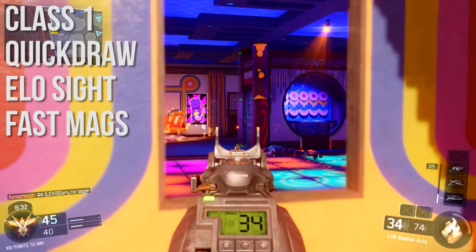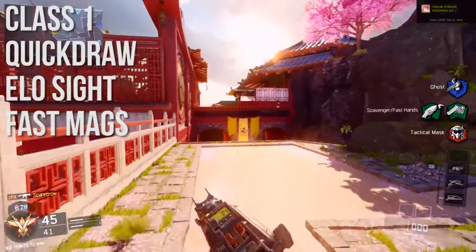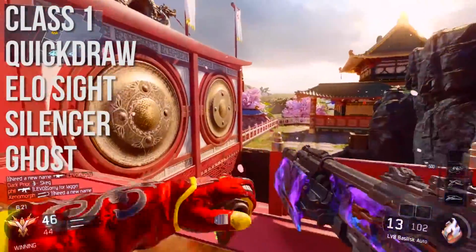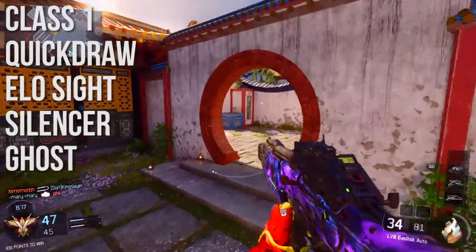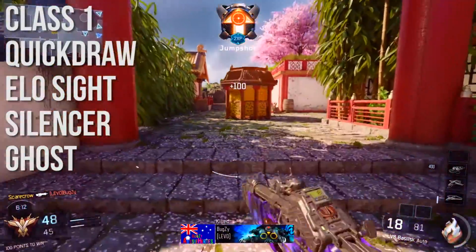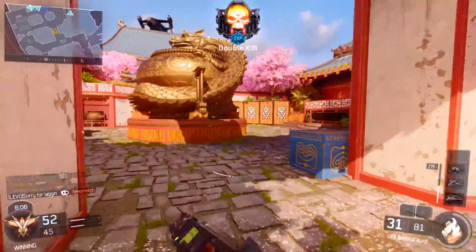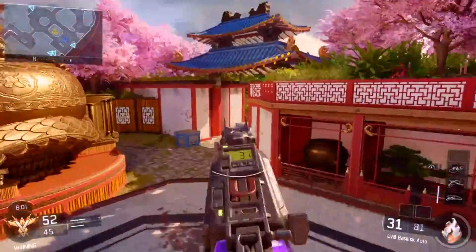And then class 2 is the class that I actually found myself having the most fun with, just because I like to be sneaky and stealthy, and this class, which is QUICKDRAW, ELO sight, and silencer coupled with ghost, actually seemed to be the most fun. I could pop around enemies, and not only that, but when I have a silencer on this gun, when I'm spraying as much, I don't attract as much attention, so the delay isn't quite as bad. It helps negate some of the delay if you're taking enemies by surprise, which is about the only way you're going to do well with this gun, is to constantly catch enemies by surprise, because the delay on this gun really does hurt any potential that this gun has of being competitive.